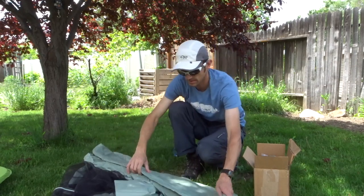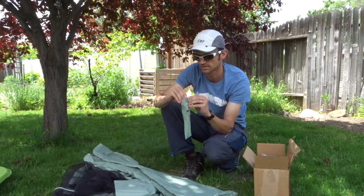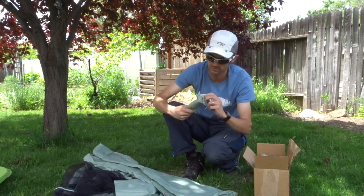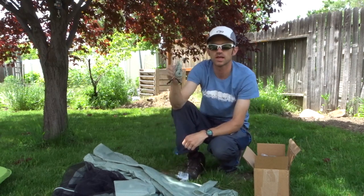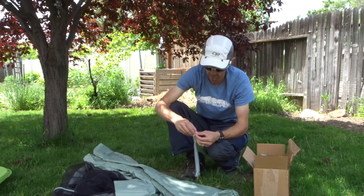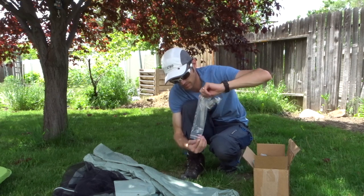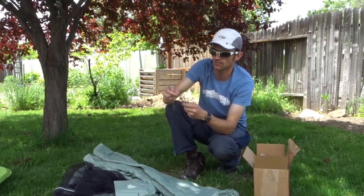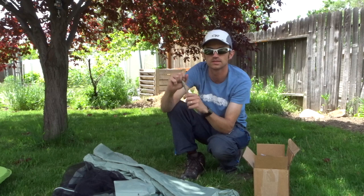And then got some stakes here. They should be titanium. It's supposed to be 8 of them if I remember right. So open that up here, just double check on that. Oop. Also got some guy lines, so that's nice. Alright, so yeah, there's 1, 2, 3, 4, 5, 6, 7, 8 titanium shepherd hook stakes that the tent comes with.